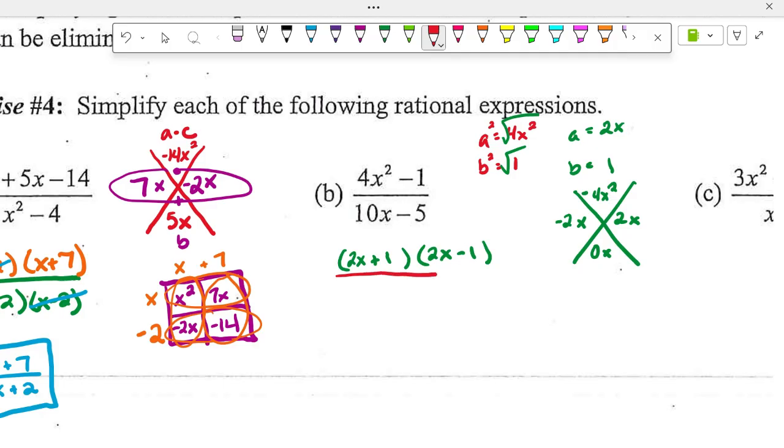Now, the bottom. What's the only thing I can factor out of the bottom? A GCF of 5. So if I divide both of these terms by 5, what am I left with? 2x and what? -1. So guys, just because I divide this by 5 does not mean that it doesn't exist anymore. We got to put that 1 there. All right, now, where's my swingers? So, which factors are swinging?